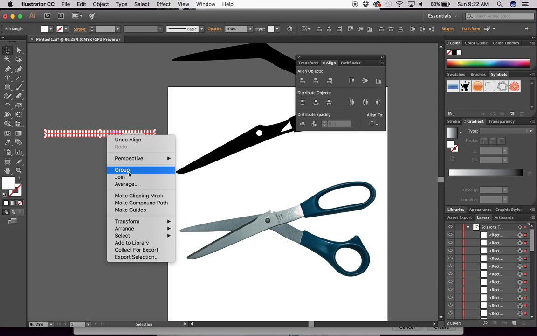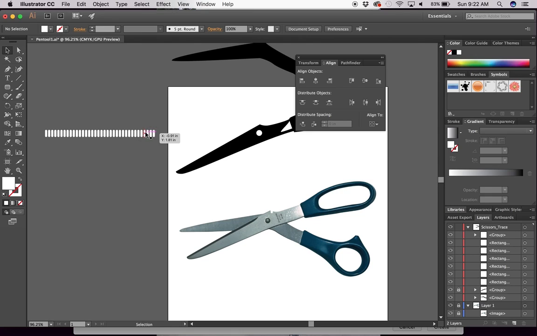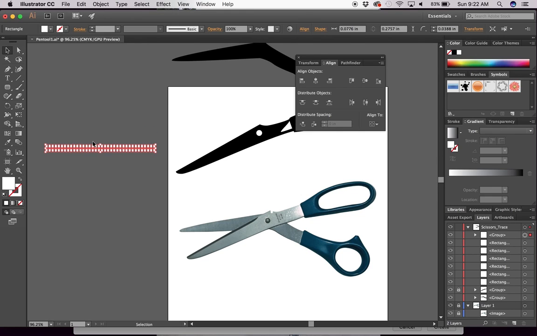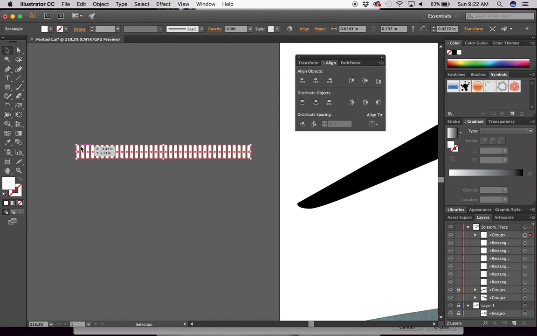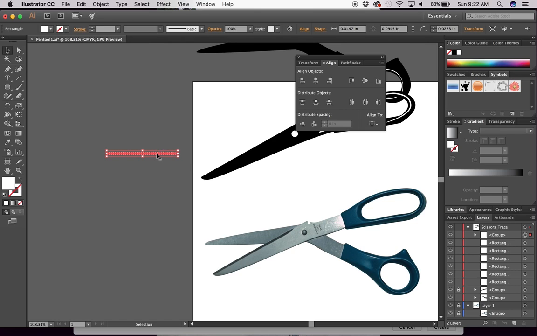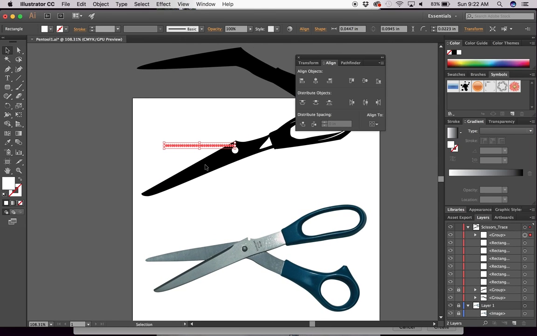And let's group them. So right click and group. So now I don't have to worry about accidentally putting one out of place. And obviously this is a little bit big to make that little ridge right here. So what I'm going to do is I'm just going to hold shift, grab a corner. I do not actually need to hold shift in this instance. And just scale them and shrink them to where you see fit. You can then grab them, grab a corner and rotate.